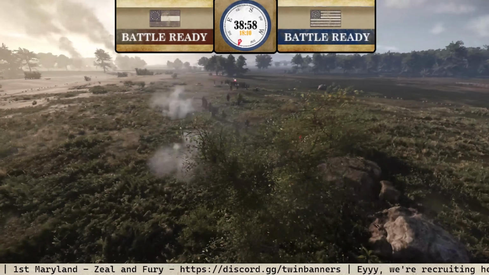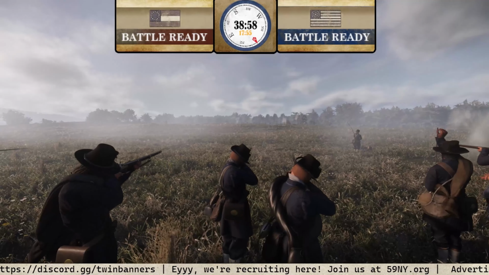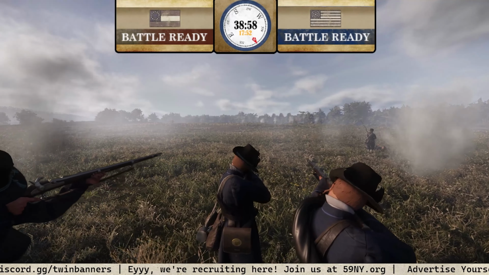Hey, Fly, I have a question. If we look from the Union view, even zoomed in, it's very hard to see those Confederates. You can see some of them with their whole body, but... Oh, wait, why is it saying I'm out of line? Hold on. There we go. So when it comes to lines in this game, is it best to keep your line spread out or tight?